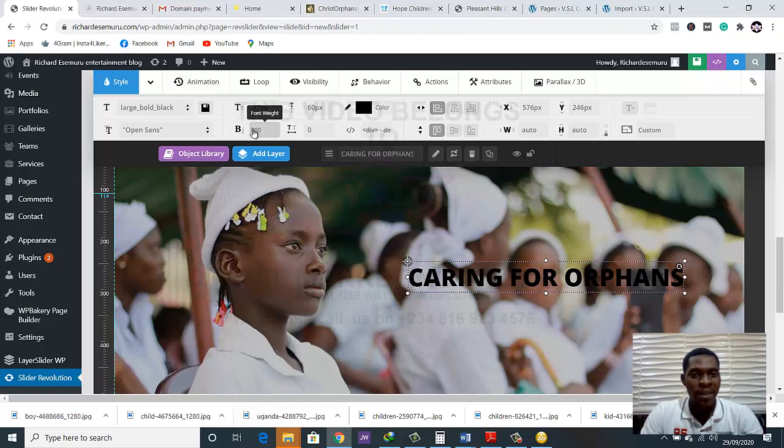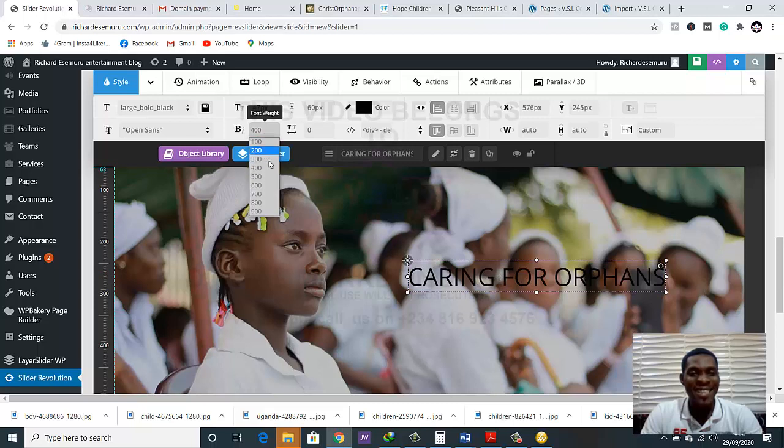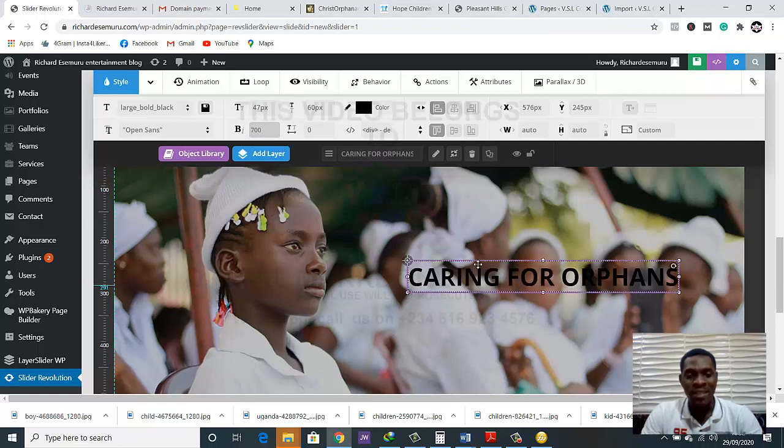Okay, then this boldness you see here is the thickness of this text. For example, if I make this boldness 400, you will see that the text will become lighter. You get it? So this boldness is the thickness of the text. So let me make it 500. So let me just make it maybe 700. So let it be this thick. Then this is the spacing of the text line. You get the point, okay? This is the spacing of the text line. We can change the color to what? White. So let's use the white color.